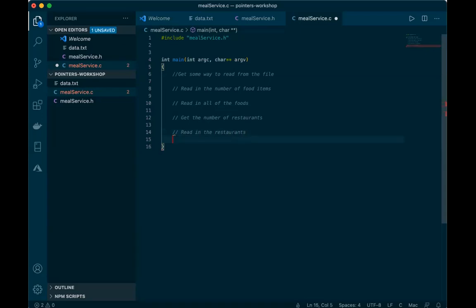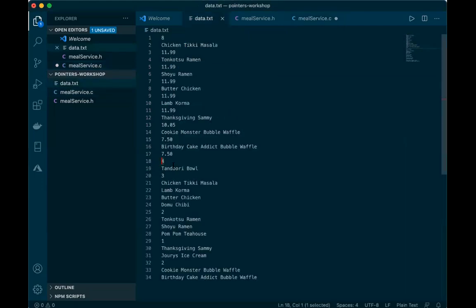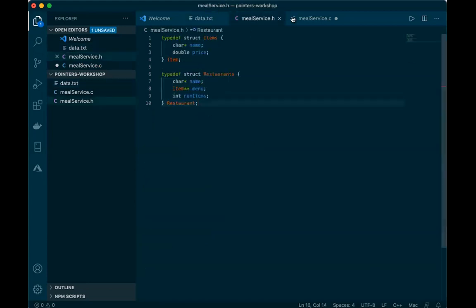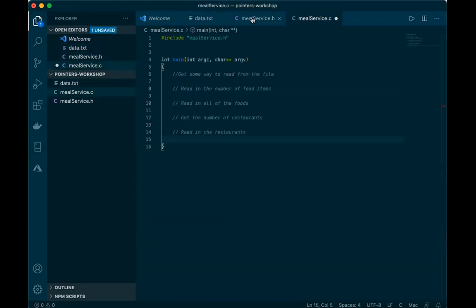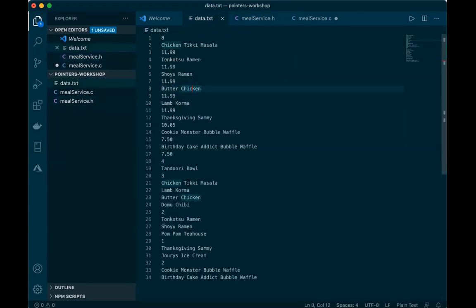And this is where it gets a little bit more tricky because we only have here the names of these foods. We know that tandoori bowl serves chicken tikka masala and lamb korma and butter chicken, but we want to associate those with the values, with these item values here, right? And so we can't just declare new values because we don't have the prices at this point.